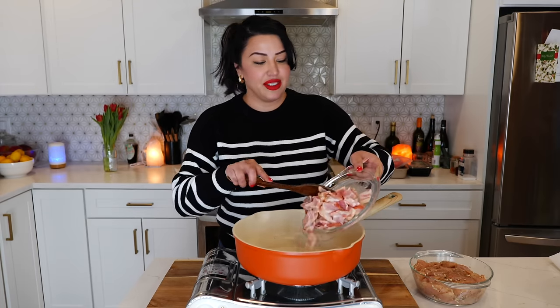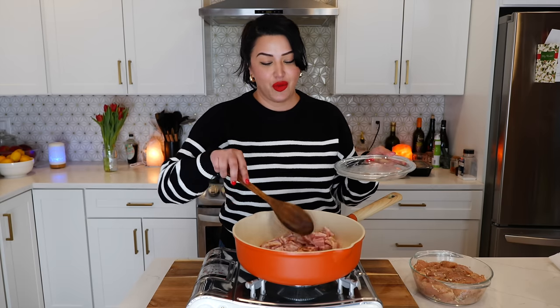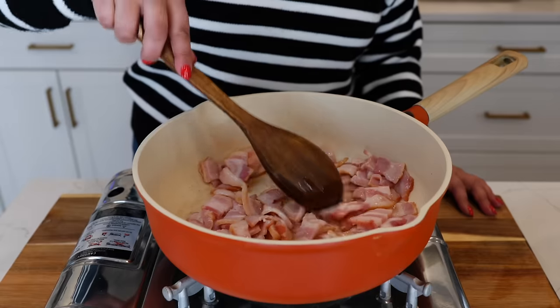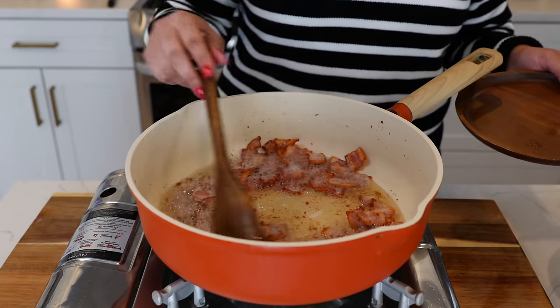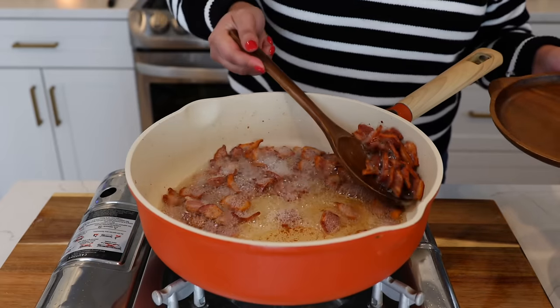add 8 to 10 pieces of bacon. You know what I say, when you have hungry teenagers, you might wanna add a little bit more bacon. We're gonna continue cooking for another 6 minutes until our bacon gets nice and cooked. Once your bacon is nice and crispy, you wanna go ahead and remove it.